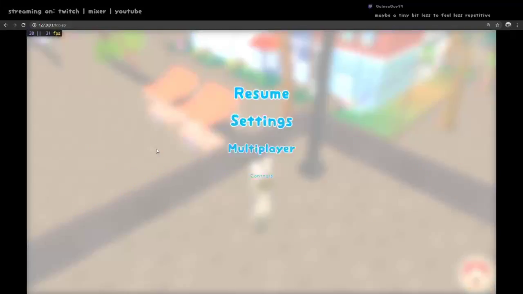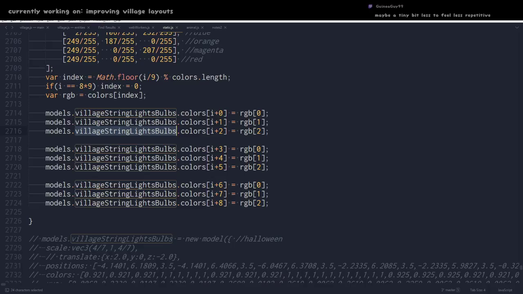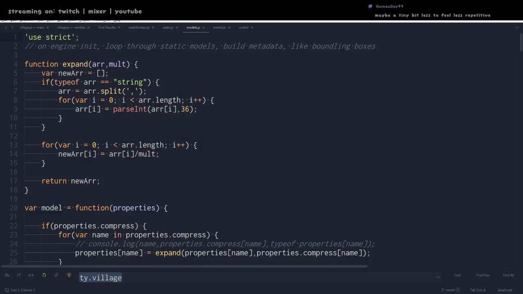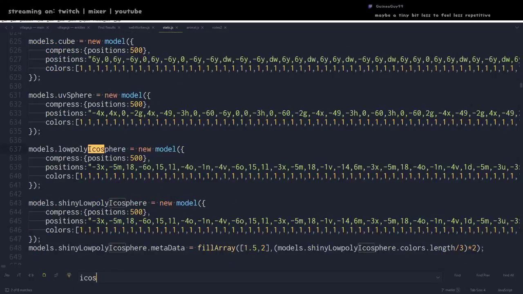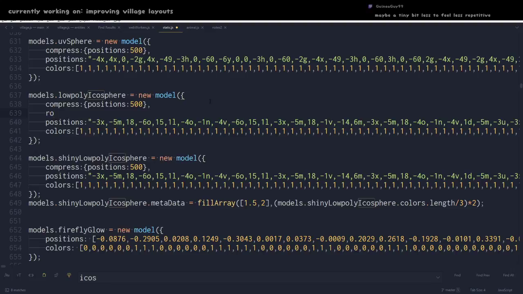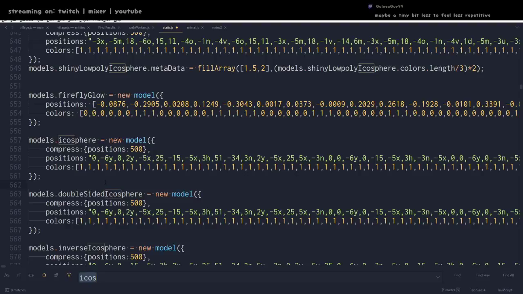Okay, let's go into the village builder. But I want to change something about my village builder because it's really hard to tell where the string lights are spawned. I want to go into the models file, and for my icosphere and stuff, I want to build in some rotations, so they'll work for certain shaders and certain placements. Where do I have a rotations needed?